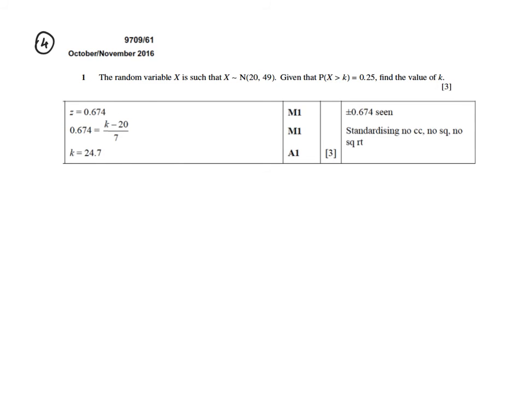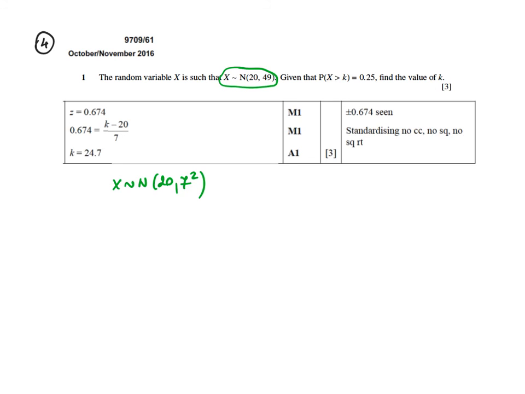What I recommend is to draw a diagram and try to make sense of the problem. Draw the diagram on your paper, the same as we've done in the previous question. This can be your method as well. When you read the question, rewrite it in the form that will help you. So rewrite normal distribution of 20 and 7 squared. In this way, when I work with my calculator, I'll see that the standard deviation is 7. Under exam conditions, students very often look at it and don't remember which is standard deviation and which is variance, so they will put 49 by mistake. That's one of the common mistakes.